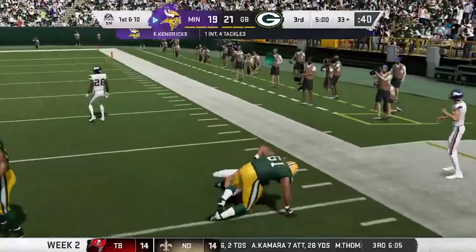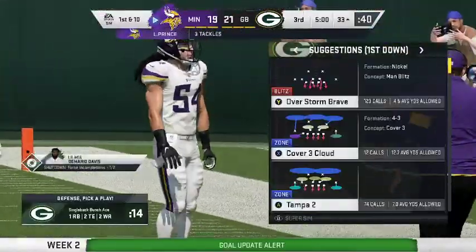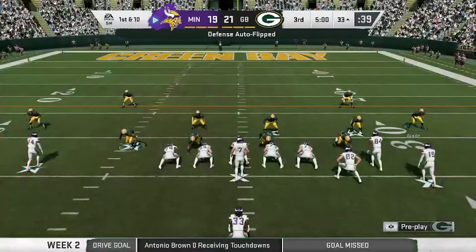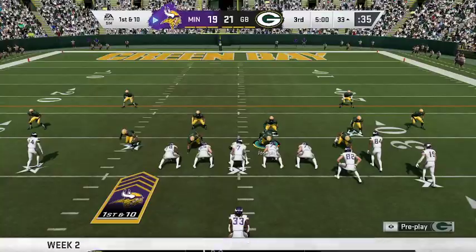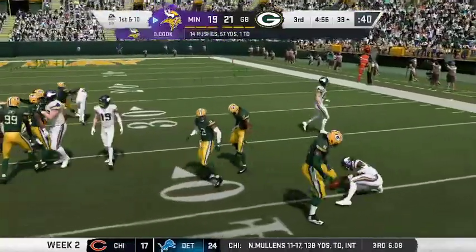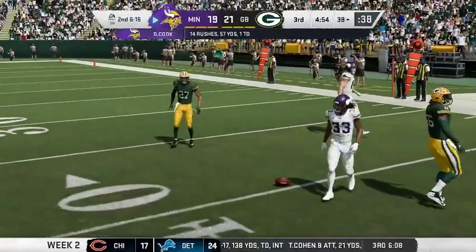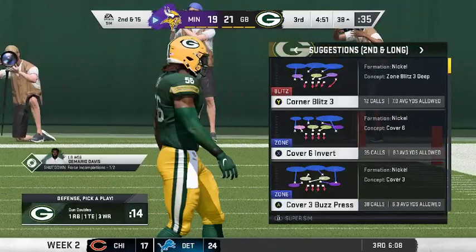Picked off by the linebacker, Eric Kendricks. And he's able to get it back to the 33-yard line. So they'll come up first and 10 now from the 33. A toss to Cook. And this play will be blown up. He'll lose yardage back at the 38. So a loss of 5, and it'll be second down.